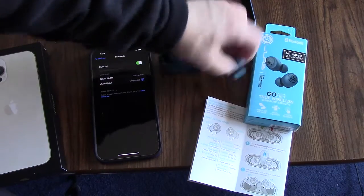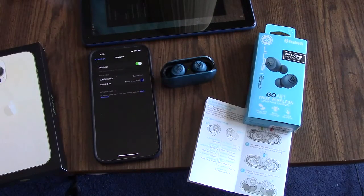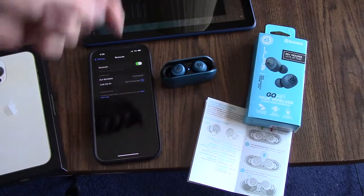Basically, I was having trouble because these had previously been connected to another device and I did not disconnect them from that device. Very important note. So good to know on both ends of these particular brands if you're having the same trouble.